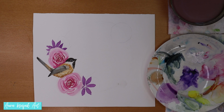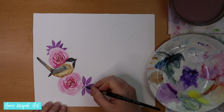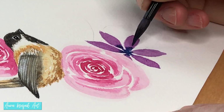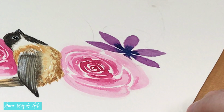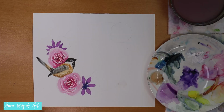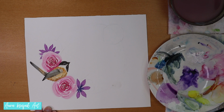I'm gonna go back to this one. I have my Payne's Gray. I'm gonna mix it up with the purple that's still on my brush. I'm gonna just dab it in the middle. Just let it flow into that still slightly wet paint. I'm going to give this a quick dry.